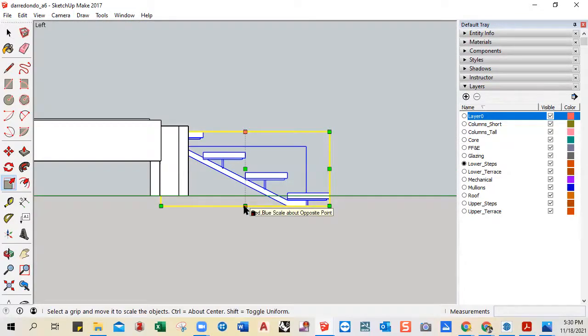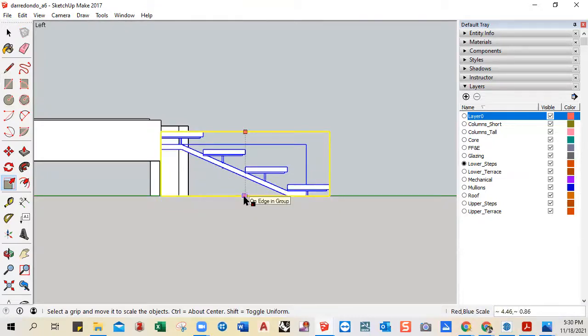Let's see if we were to scale it to there.